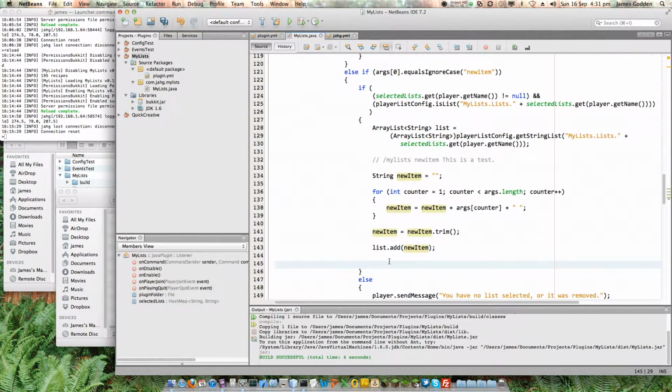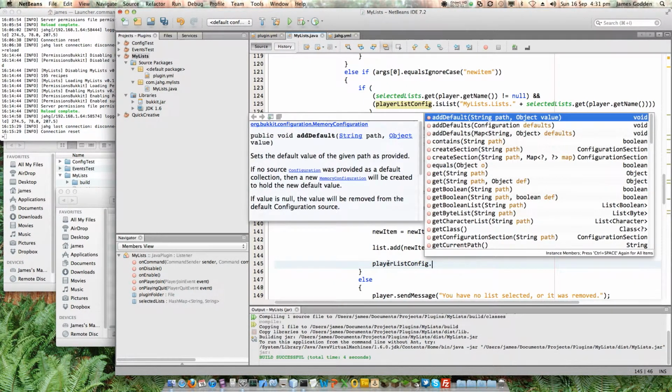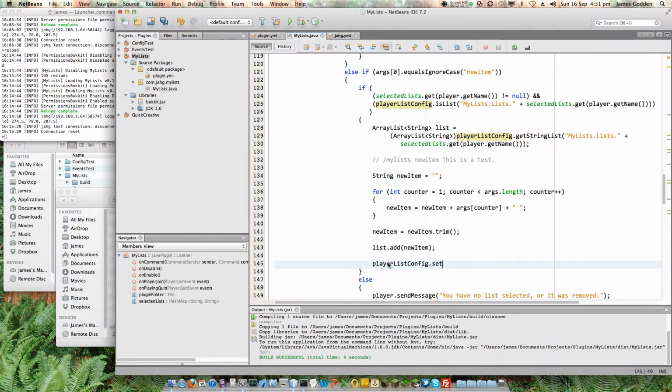Now I need to save that file again. So that's fair enough. So there are two steps to this. Remember, I need to take this list and I need to add it back into my config file. So I'm going to use player list config dot set, because that's how you set these things.